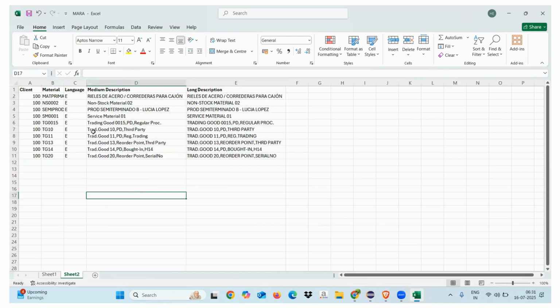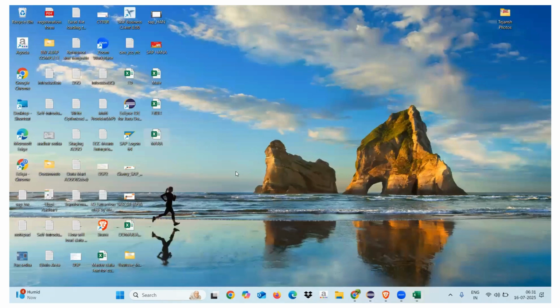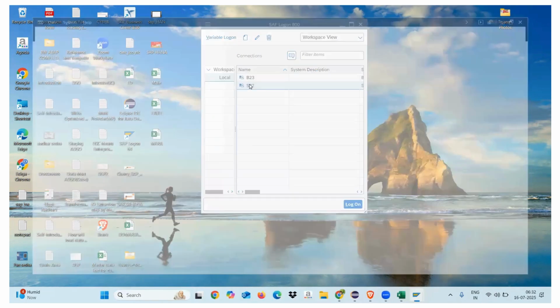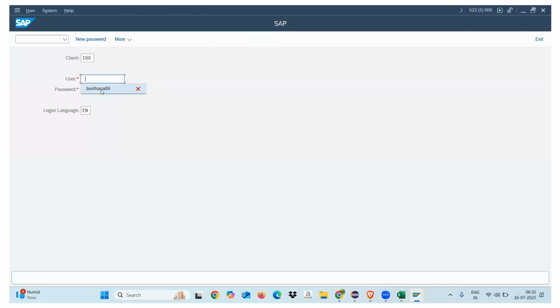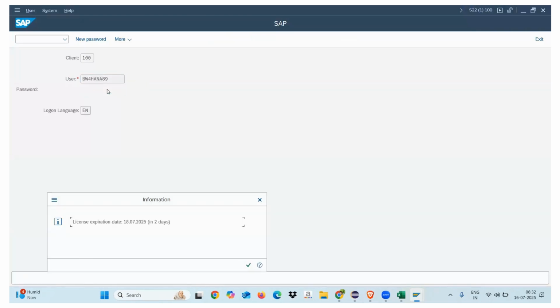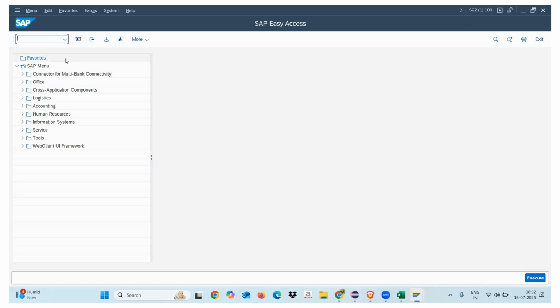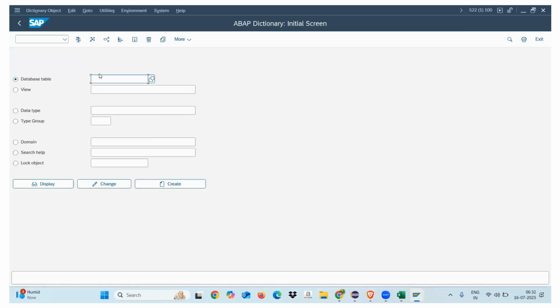From where have I taken it? I logged into the SAP login system. You can also download the data, or else you can copy and paste from the SAP tables. Go to SE11 or SE16. I entered the MARA table.